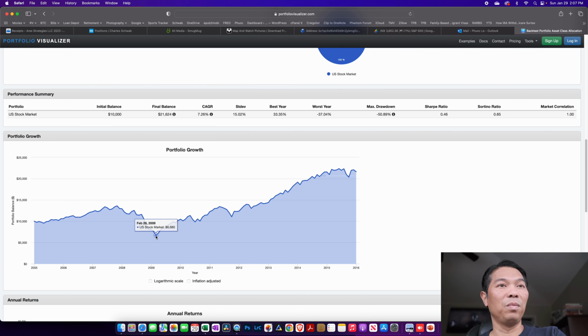Now the trick is that in order for you to recover, to get back to your initial 13.6, you're not going to get there until not even here. This is 13.4. You're still underwater. You have to wait until you get to this time period to get back to 13.6. So February or March of 2012. Okay? So from November 2007 to February or March of 2012 was the whole time that you were underwater, meaning that your portfolio was lower than the last peak that you started from before you had this drawdown.